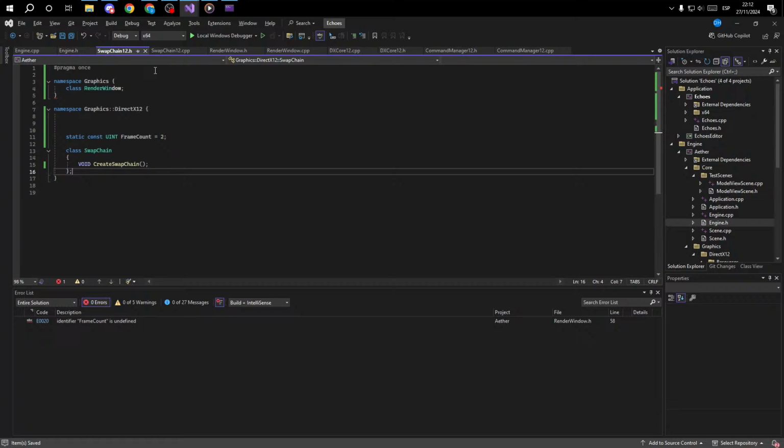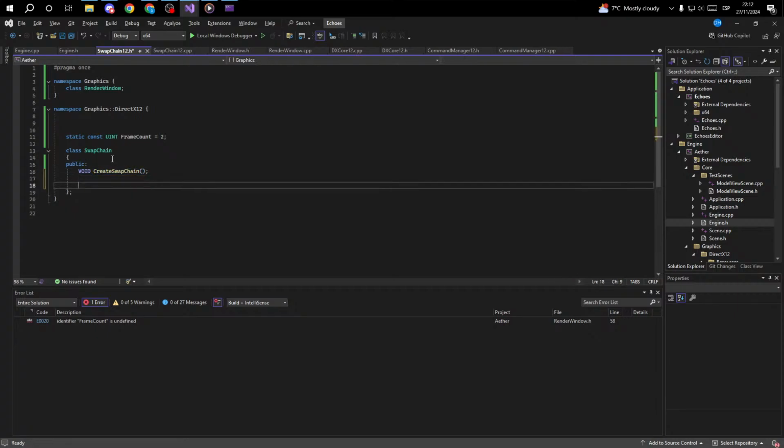And then store in here a reference to our window. Graphics render window m underscore window.